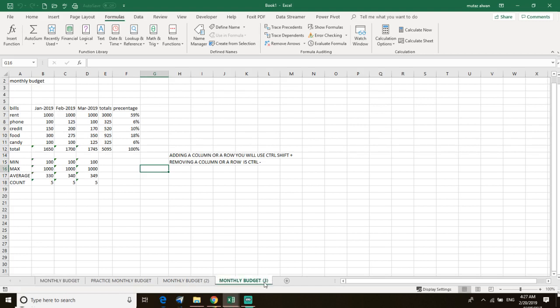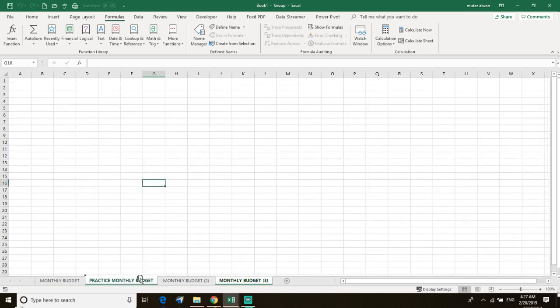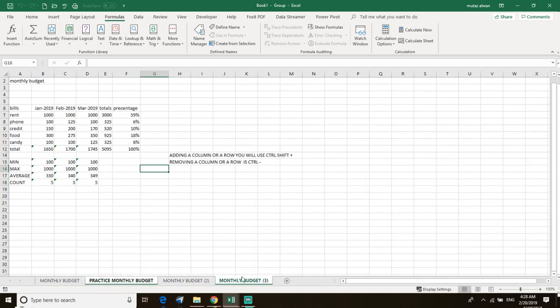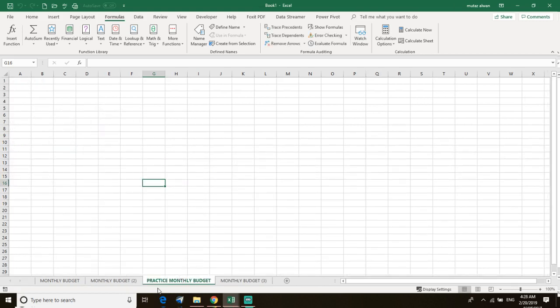So this is number 3, copied with Control and left click. Hold the Control first and move it. You see the plus sign? Now we moved it. Left click, Control, copy. Without the Control, it will just move it.